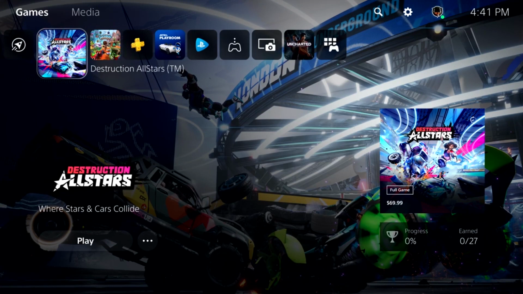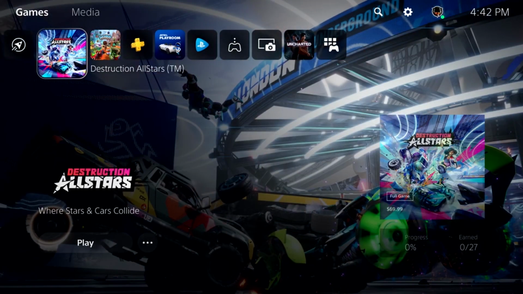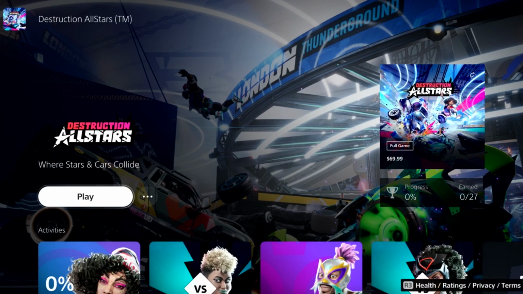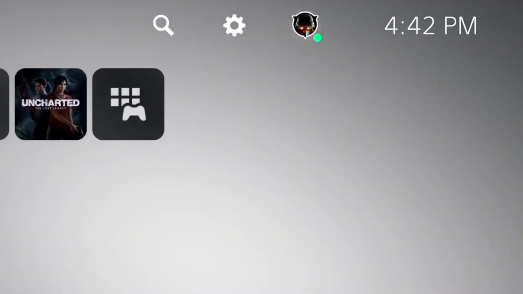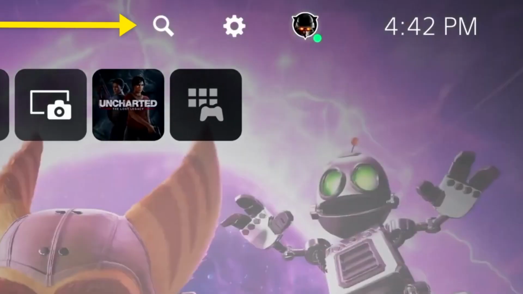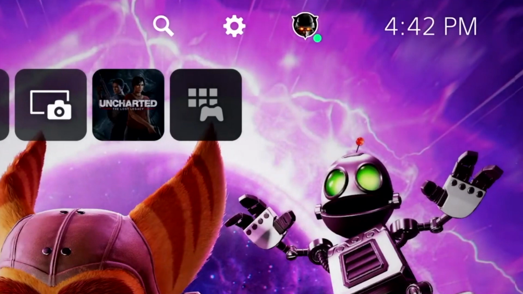As for the Media tab, Sony have stated that it is entirely separate to the game's timeline, unlike what we see on the PS4, which integrates it all in one. However, the UI trailer didn't showcase that, so as of this moment, we don't know how that looks. If you look at the top area of the home screen, you'll notice that they removed the top tab that was on the PS4 entirely. Instead, what you get is just three options: Search, Settings, and User Profile.